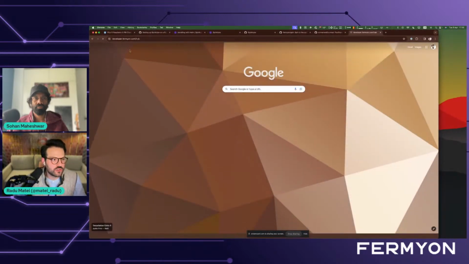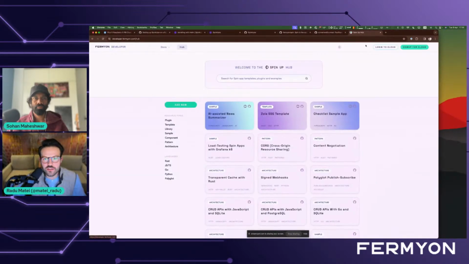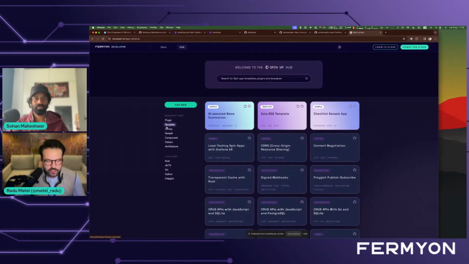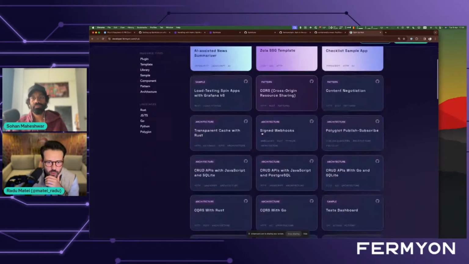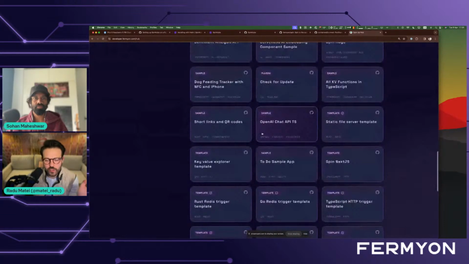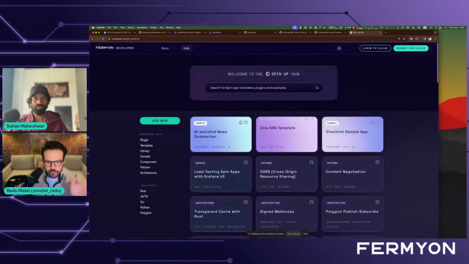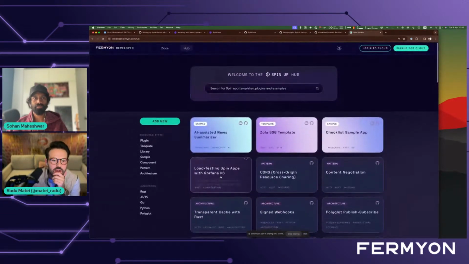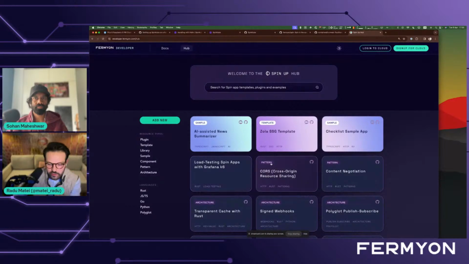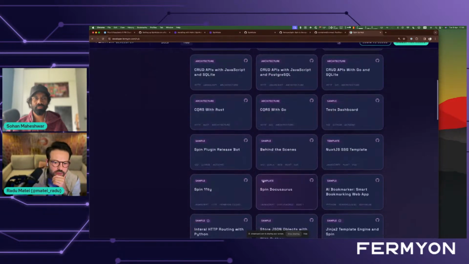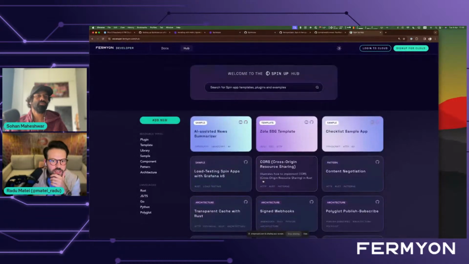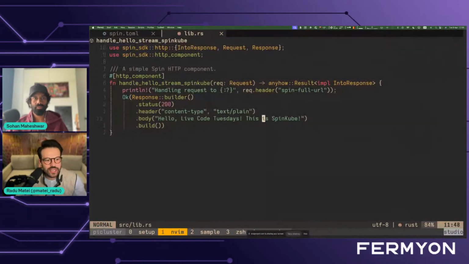Okay. So you can have as complicated of a Spin application as you want, and if you're interested in looking at the kinds of applications you can build, have a look at Spin Up Hub, which has a whole bunch of examples and tutorials and samples and templates of applications you can build to run either on your regular Spin or with SpinKube or Fermyon Cloud or anywhere else you can run your Spin applications. So in this case, very, very simple application. We'll have a look at a slightly more complicated app in a second.